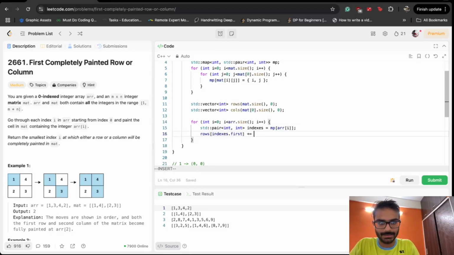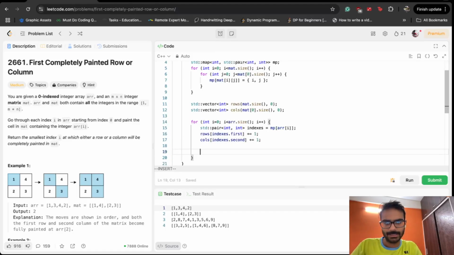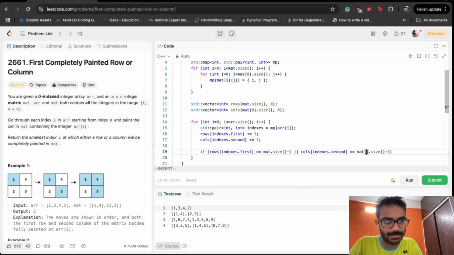And after I have done that, I just want to check if rows[indexes.first] equals mat dot size minus 1 or columns[indexes.second] equals mat[0] dot size minus 1.